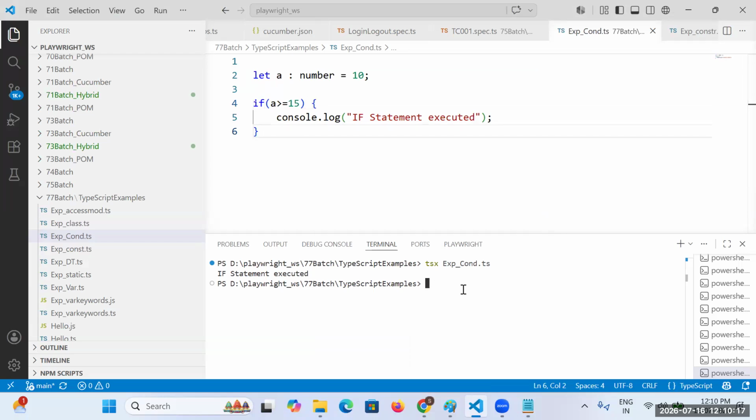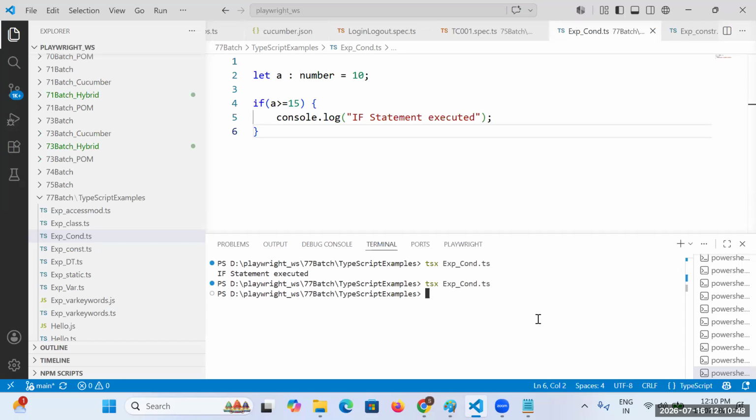I'll run the program. What result will it print? If I execute this, the result will be empty. It will not print anything. That is your first understanding.